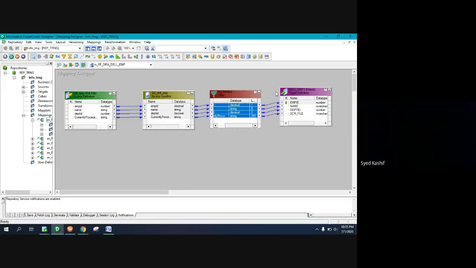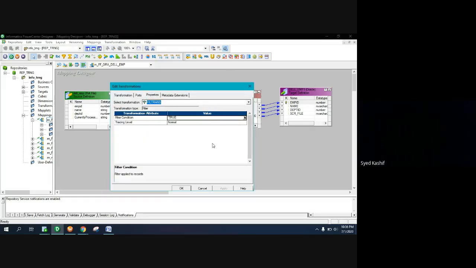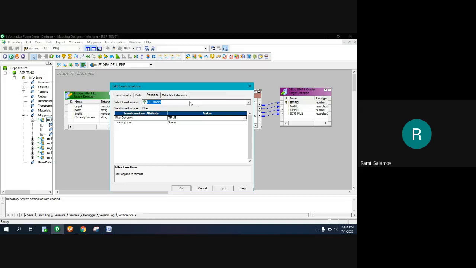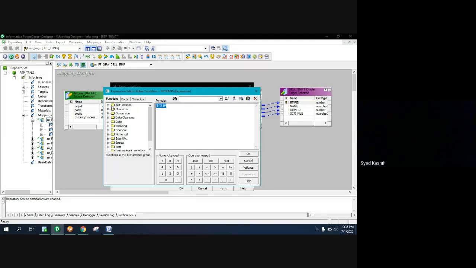Double click on your filter. Go to properties, go into the filter condition, where it says true. Enter that, and get rid of this true.